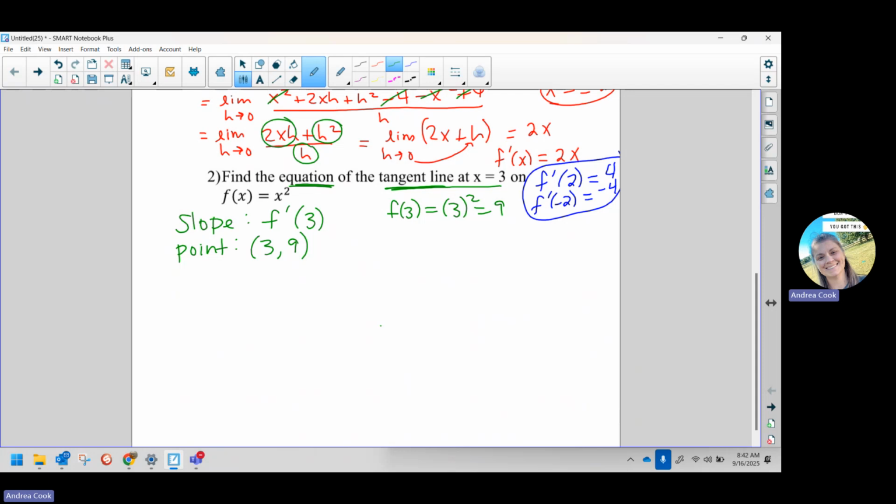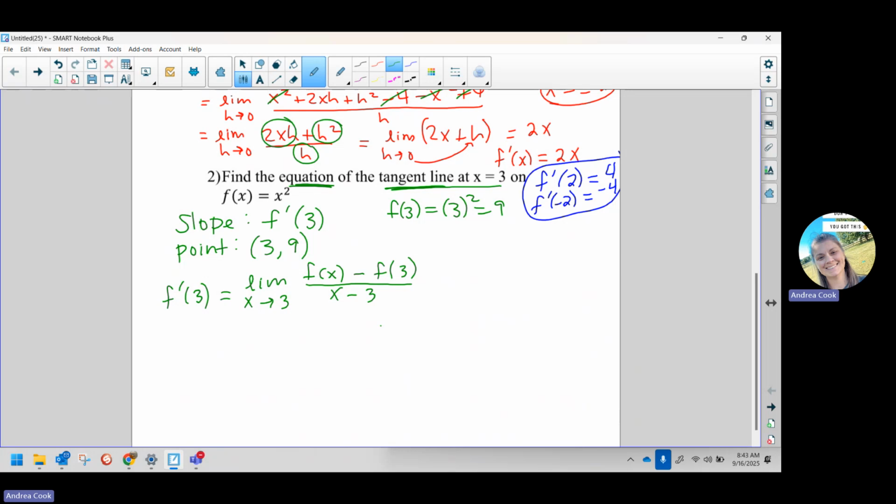Okay, so now we have to focus on, we haven't found the slope. So I'm finding the derivative at 3. So I'm going to use that alternate form. The derivative at 3 is equal to the limit as x approaches c, which is 3, of f of x minus f of c, well, my c is 3, all over x minus c. So wherever I saw c, I replaced it with 3, because that's what I'm finding the derivative of.